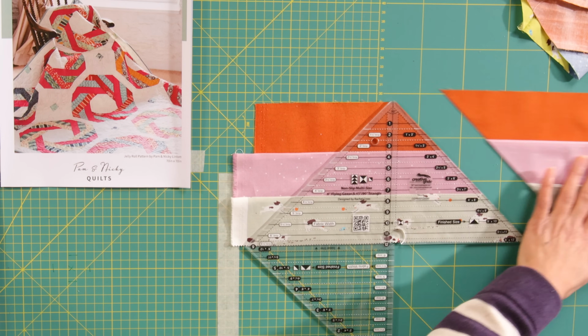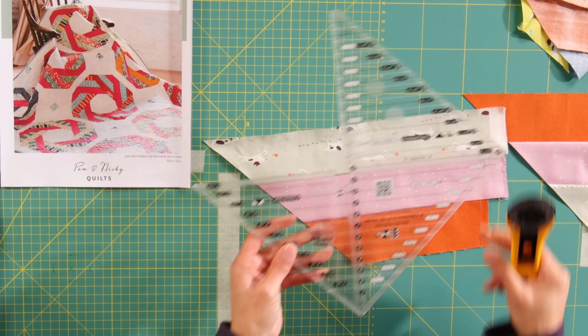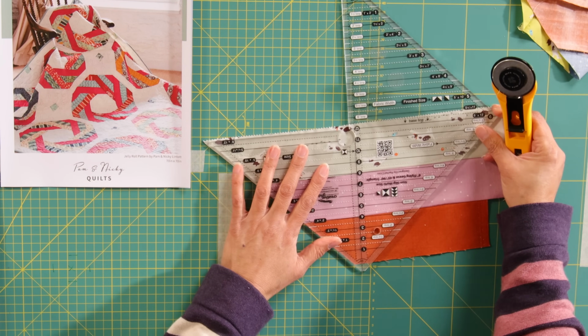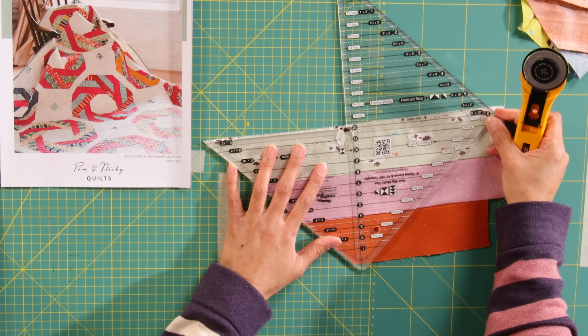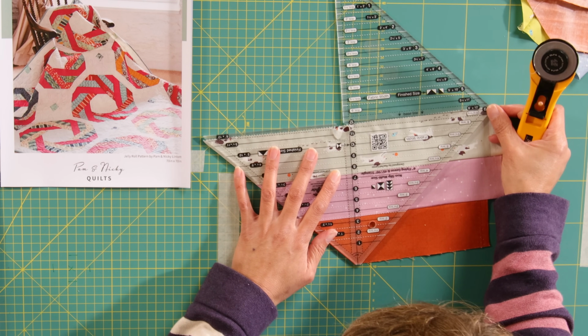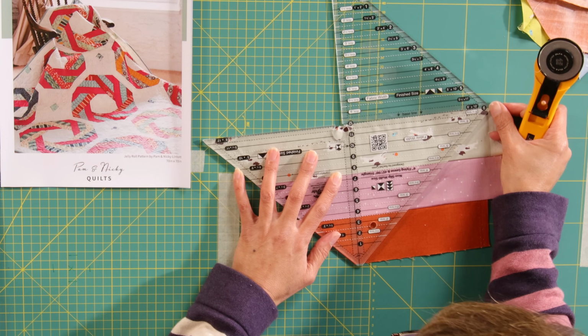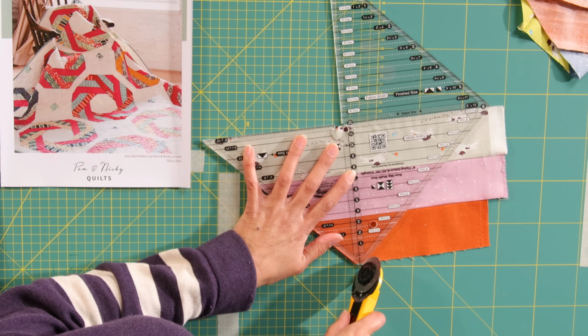And then what I tend to do is rotate this round, so I'm cutting away from myself all the time. We don't want to be cutting towards ourselves, because if we slip, we don't want to be slicing into ourselves. So I'm just going to line that back up. Yep. And then we can trim.